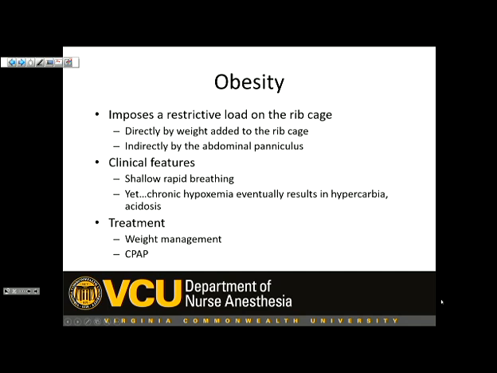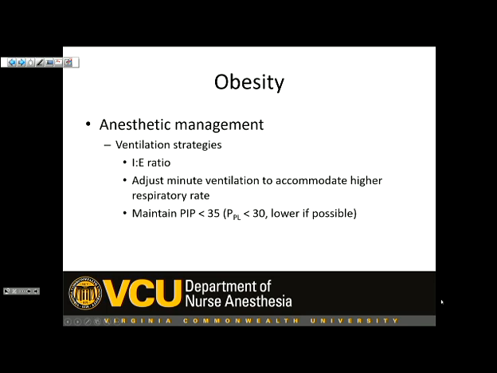Again, just speaking to treatment, obviously we can't fix their obesity in the short term. Some of the things to think about with these folks as well. This is more related to obstructive sleep apnea, but this may be a person who's chronically requiring CPAP to maintain them. So not a huge issue there. In terms of the anesthetic management, I wanted to parse out a couple of things in terms of the obese patient. Again, we're going to get into the general care plan for the patient with restrictive lung disease, but a couple of things in particular that we have to think about.